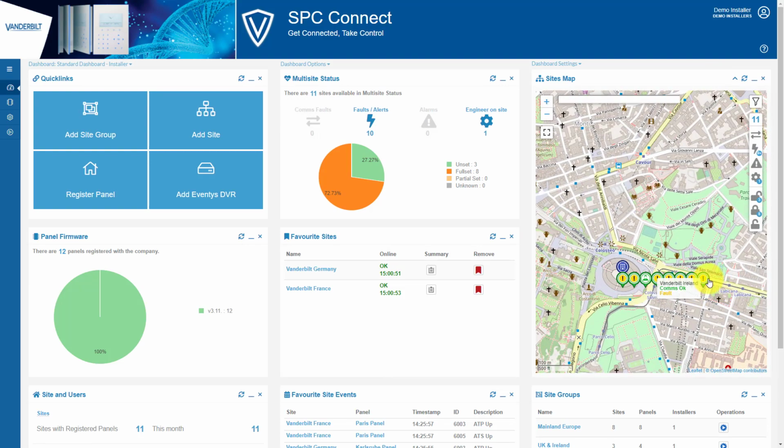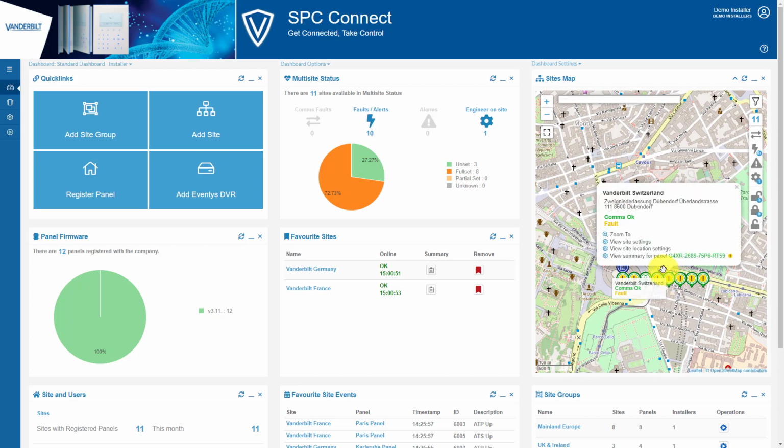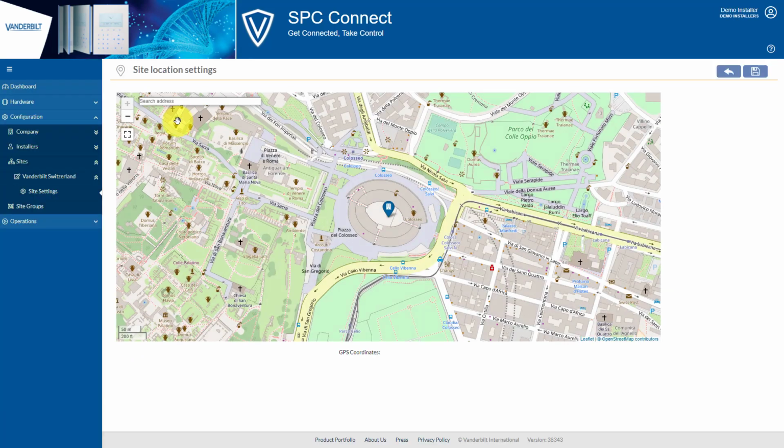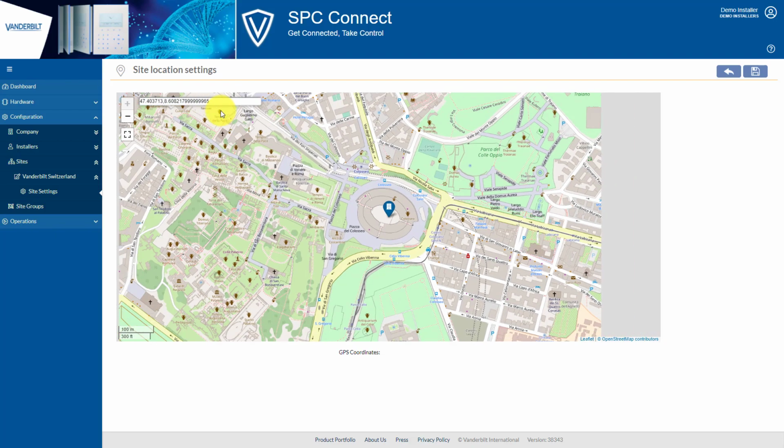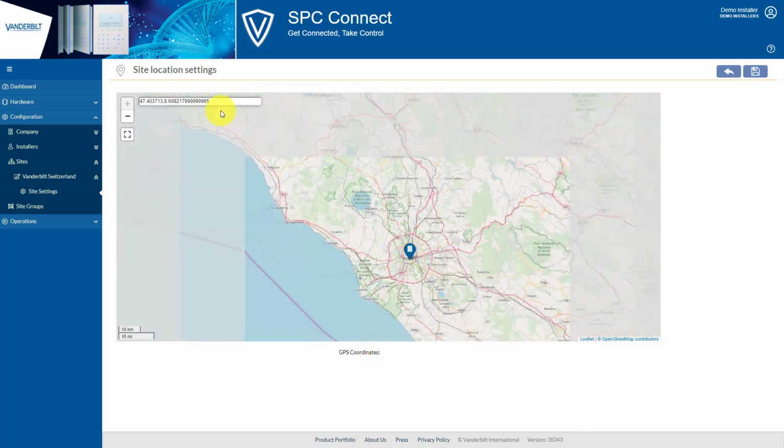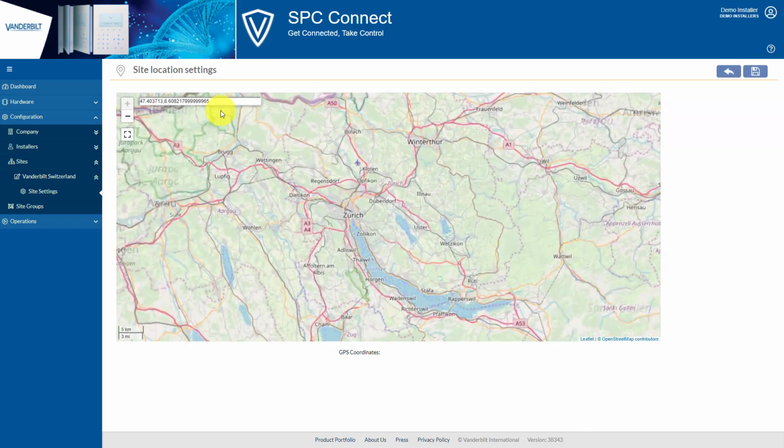The final one I want to look for is for Switzerland here, because I actually have the GPS coordinates for the one for Switzerland. So I'm going to move in here now and type in for Switzerland. I've just typed in a pair of GPS coordinates. I hit enter and I can find them that. Really what I'm trying to show you here is the different ways you can search for the address.